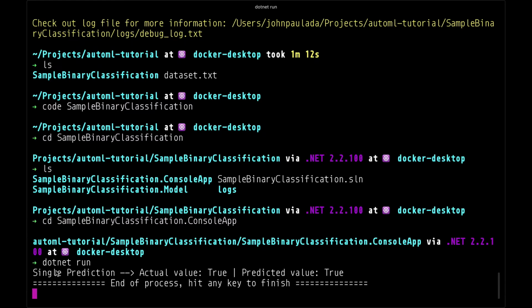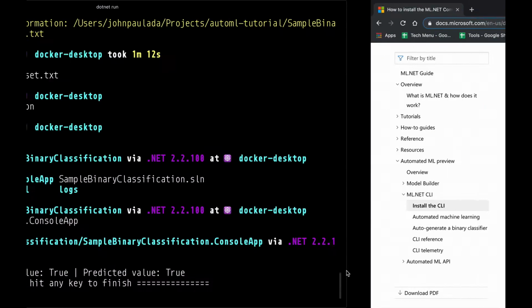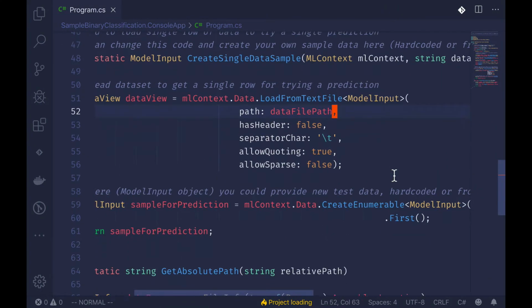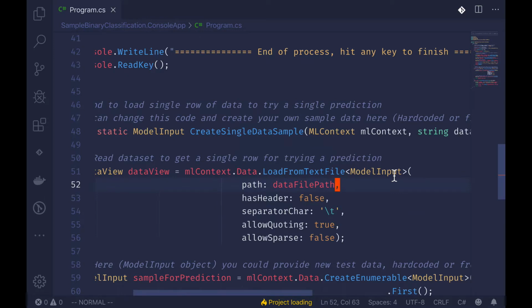Ayun. So, kumuha siya ng isang data point, at ang yung value is true. And then, nung pinasa yung data dun sa prediction engine natin, the value is true. So, it actually matches. So, the 80% ish accuracy actually works well for this matter.